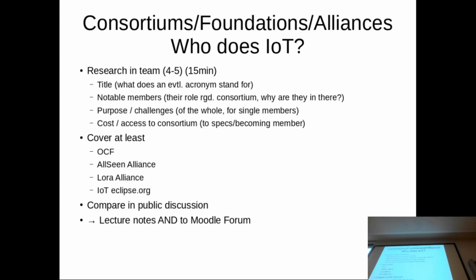Eclipse IoT. Who's in there? It is a non-profit and independent organization. The members are Bosch, Huawei, Ubuntu, IBM, Intel, Nokia, OpenHAB, Orange, SAP, Siemens. The purpose is that the Eclipse IoT working group is an industry collaboration of companies who invest in and promote an open source community for IoT. Cool.